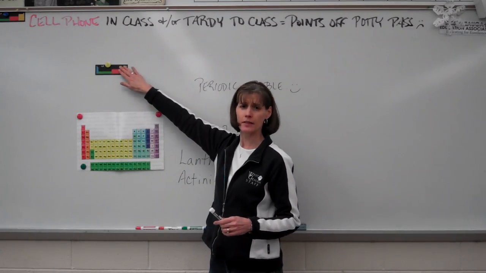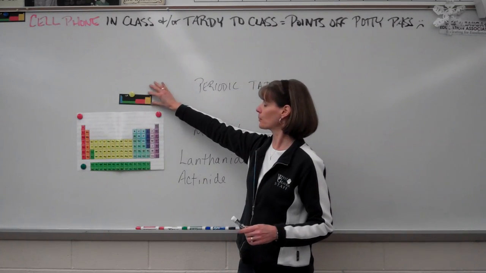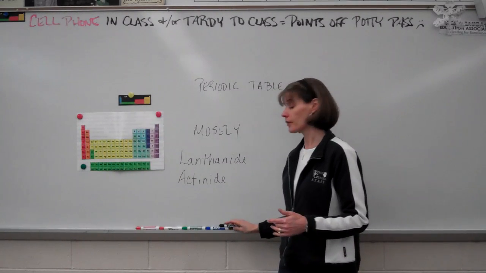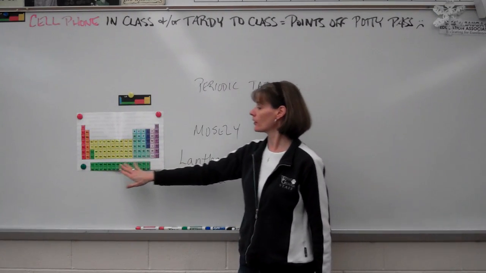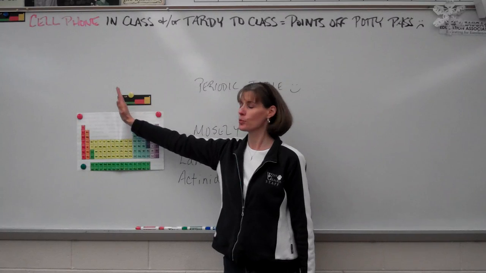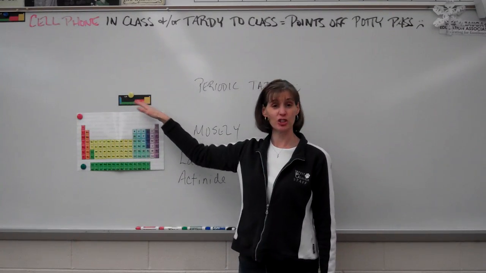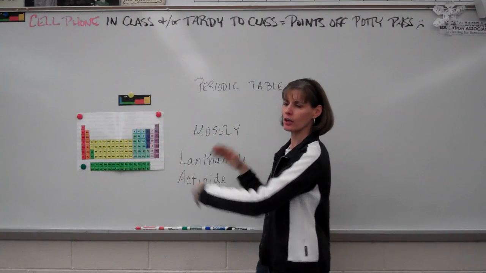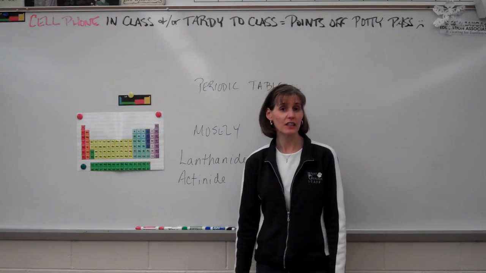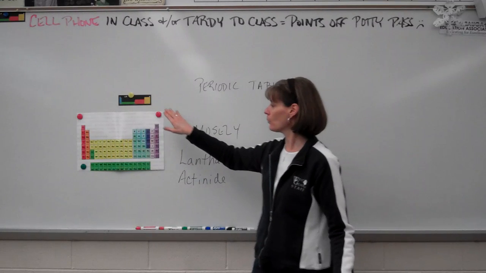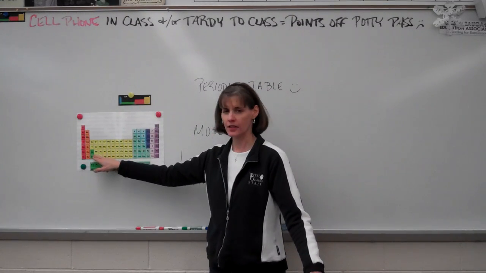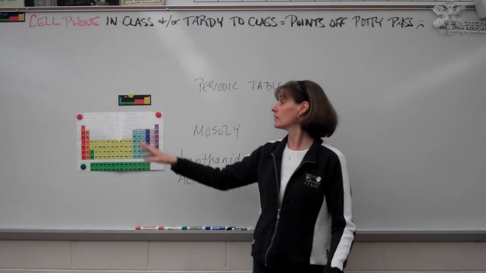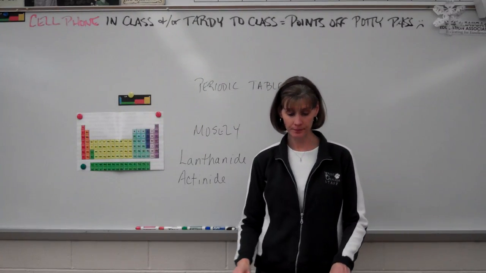I don't know if you can really see this on camera, but my little bookmark here has a periodic table in the expanded form. You saw this in one of our inquiry activities, where the F block is moved up in between the S and P block, kind of where it should be. And we talked about the fact that having the periodic table spread out that long might not be too convenient, it's a little cumbersome. But they would go within this area, kind of between the S and D block, so they're called the inner transition. D block is the transition elements.